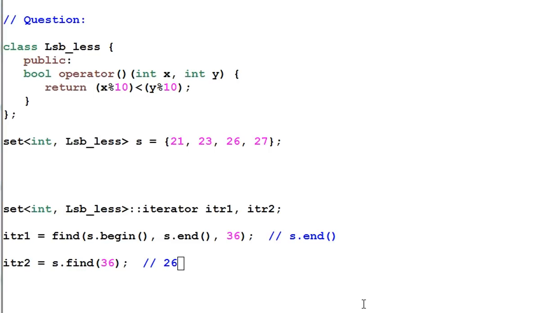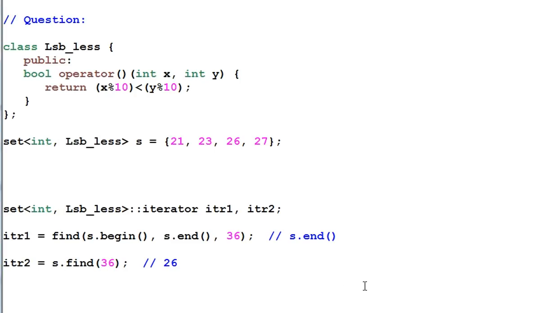Remember in one of the previous videos that I mentioned, when an algorithm function has the same name as a container's member function, in general you should prefer using the member function. I said in general because there are exceptions, and this is one of the exceptions. The algorithm function and the member function are not exactly doing the same thing. So which one to use depends on what you want to do, not just the performance consideration anymore.